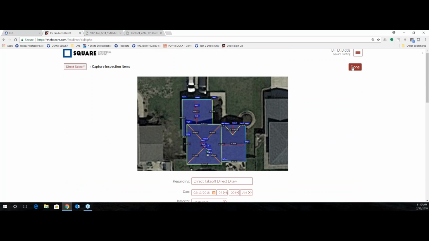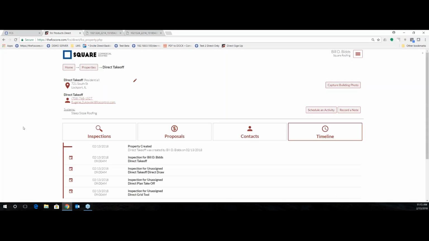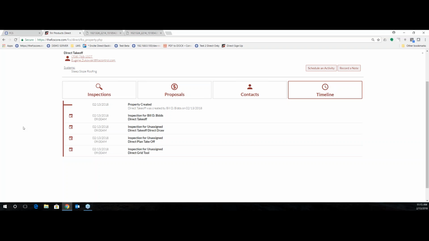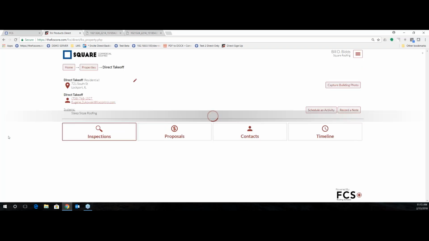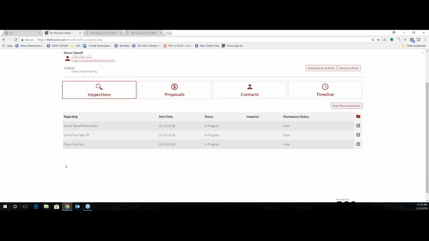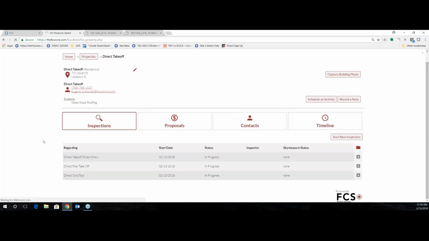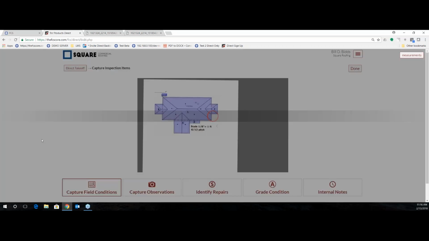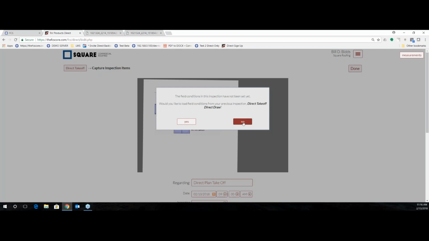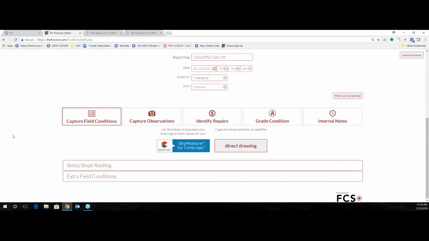We have other options that we can do besides doing an aerial takeoff, because sometimes you don't have, if it's new construction, if it's something off of blueprints or spec work, or in the event that there's too many trees, you have the option to actually upload and insert your own image. They're only going to be able to see their own work. So here's one example of the image that I use. I'm going to select no in this case. I'm going to select my direct drawing.